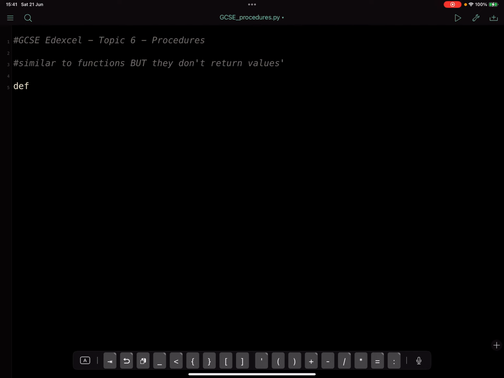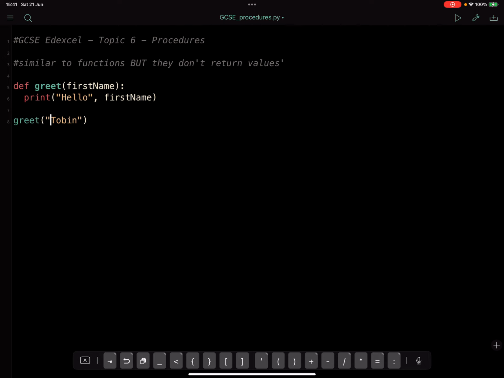So we still use define. Let's just say we've got a very simple greeting and we pass through a parameter. So if we know the first name of somebody, we can print out, that's fine in a procedure. So we can say hello, first name. Okay. And then what we could do is we could just call the function, the procedure, sorry, oh my gosh, and put through a parameter.